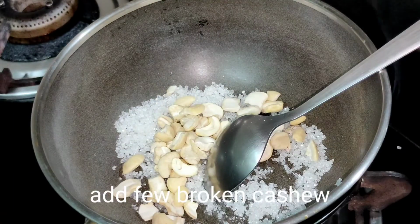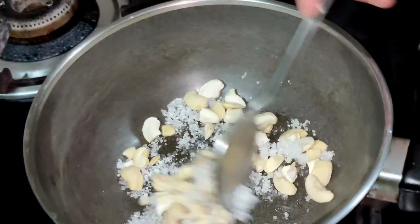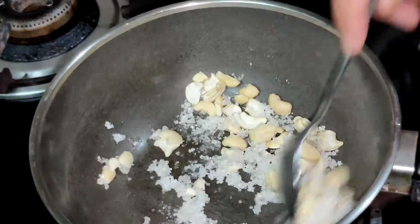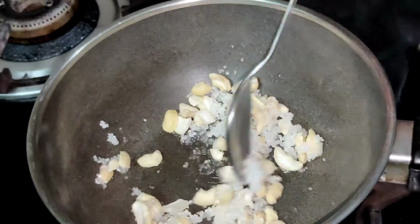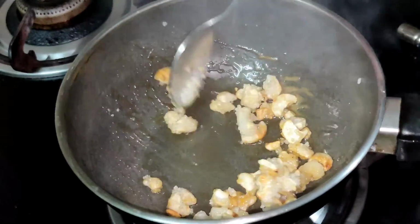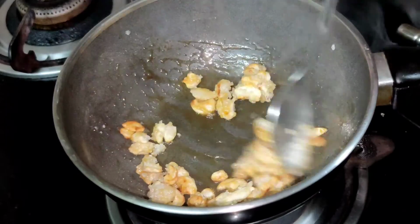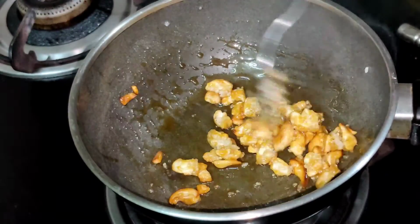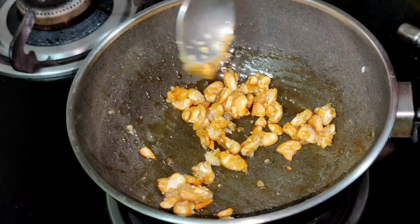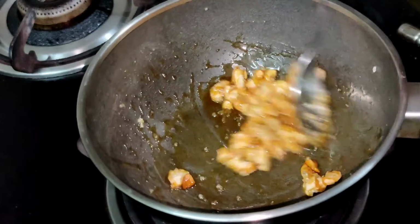Next, we add a few broken cashews. A handful of broken cashews, in fact. Stir the ingredients continuously together so that the sugar melts and can blend along with the cashew nuts. Now the sugar is melted and we can now switch off the stove. Also, if you see, the cashews are now golden brown in color. So now as we switch off the stove, we wait for the ingredients to cool down before transferring it into a mixer grinder.